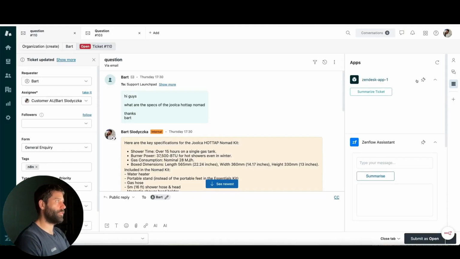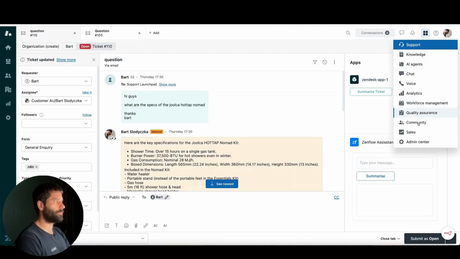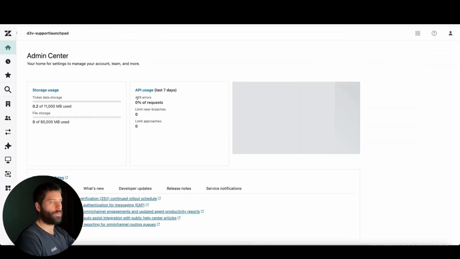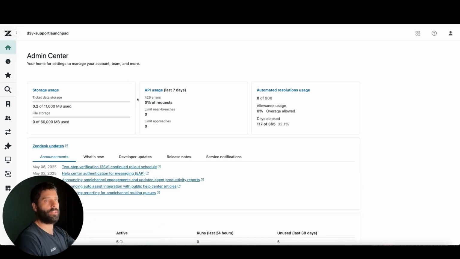So the very first step is for us to go into our admin center. There are two things that we need here. One, we need a webhook. So we need some kind of phone line connection between Zendesk and the n8n agent. That's called a webhook. And secondly, we need some way to tap Zendesk and say, hey, there's a new ticket, send this information across. And that's called a trigger.